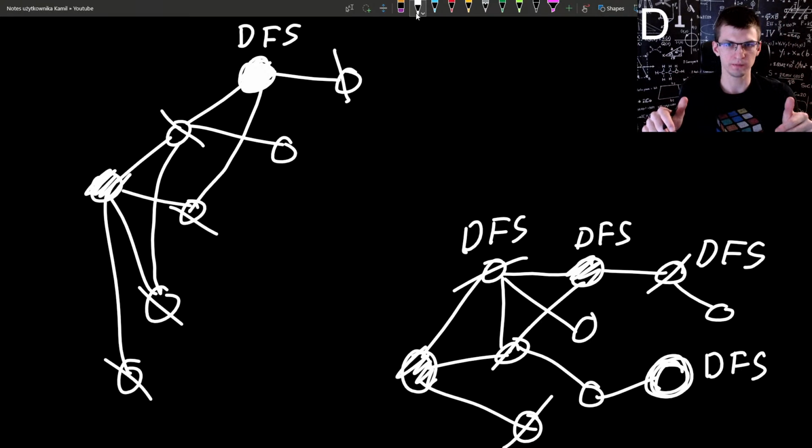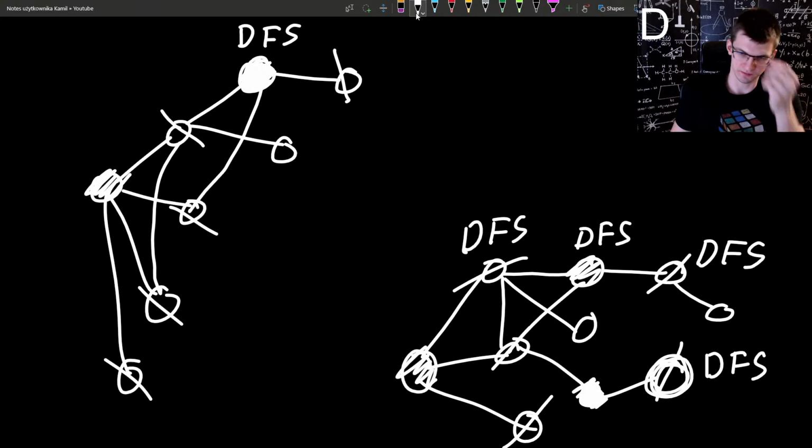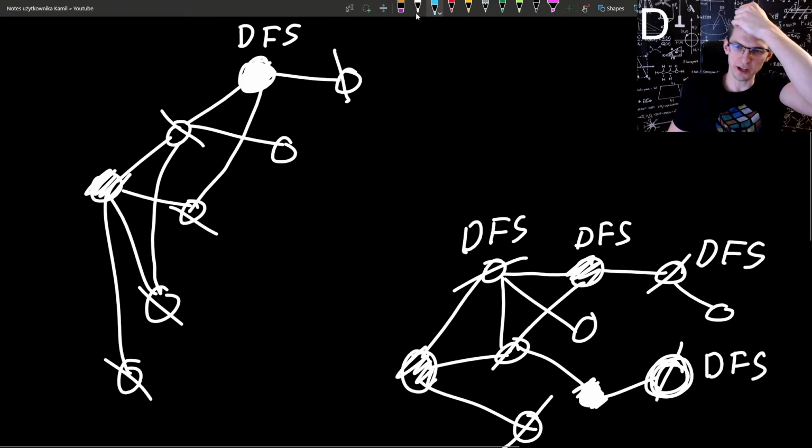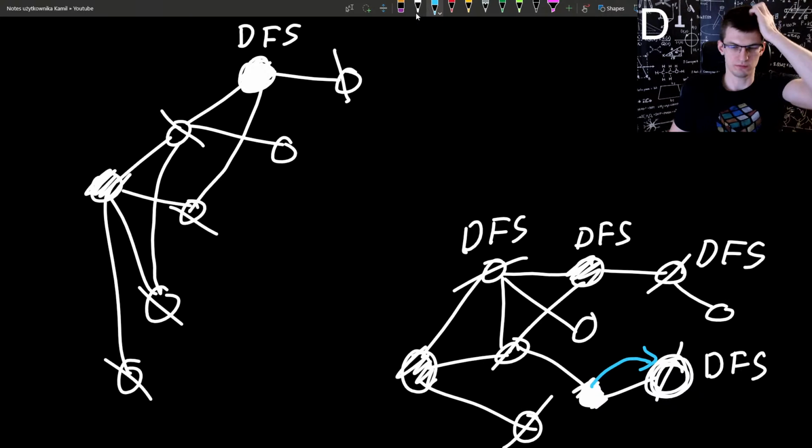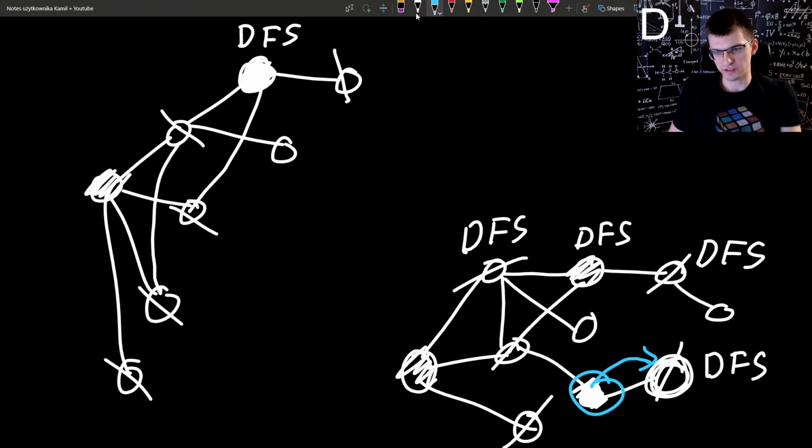Either we take it, or we do not take it, which means that it is forbidden, which means that there was some previously considered vertex that is taken, like this one. So for sure we are able to get from him to you. Also, when we look at this taken guy, we can use edges from him to somewhere else, and there was some previous vertex taken in DFS, and we can use that edge.